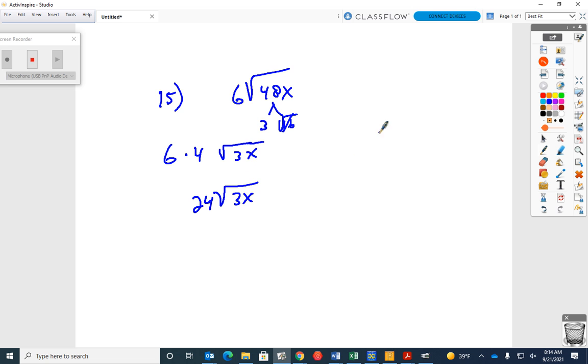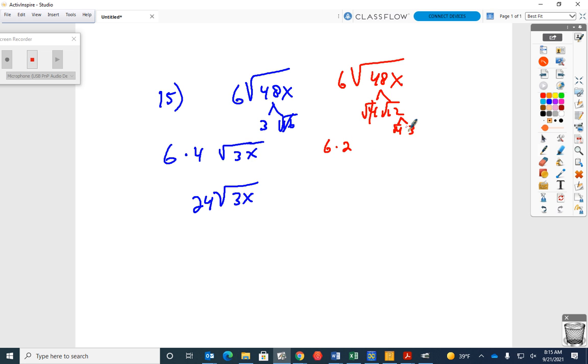But let me tell you this, because sometimes you guys don't really know your multiples of 16. So let me show you. If I did maybe 4 and 12, does that work? Yes. Because is either one of these a perfect square? Yes, 4 is. What's the square root of 4? 2. Can I do 12? What are some factors of 12?